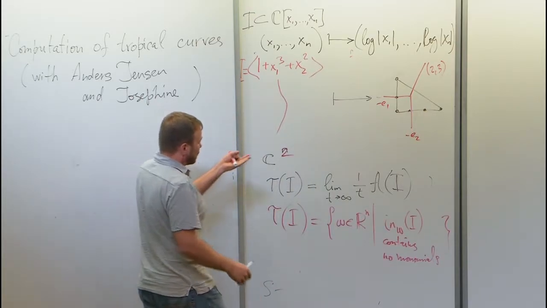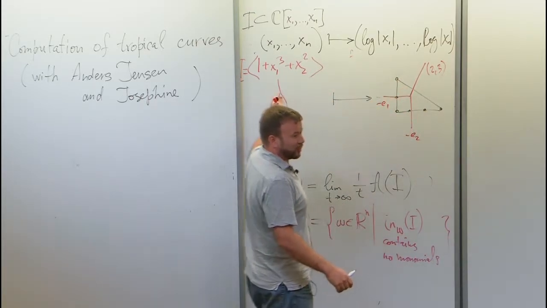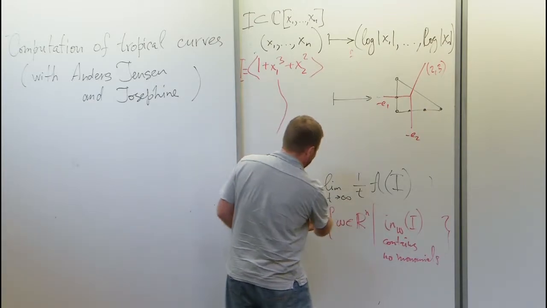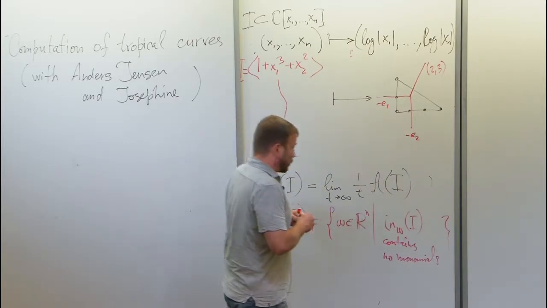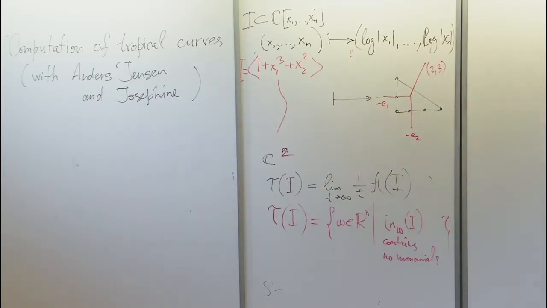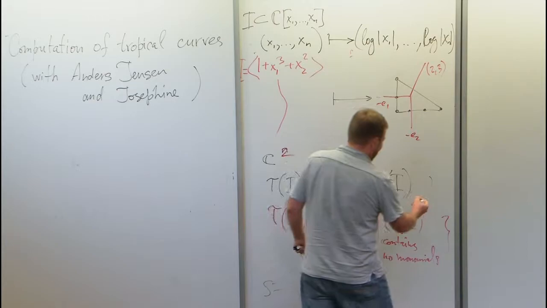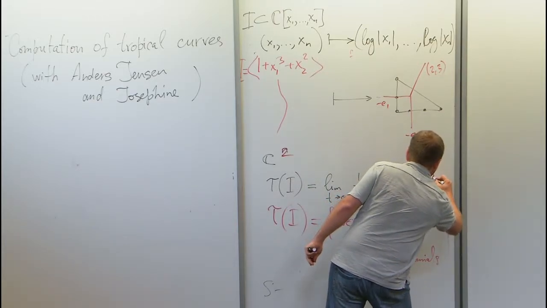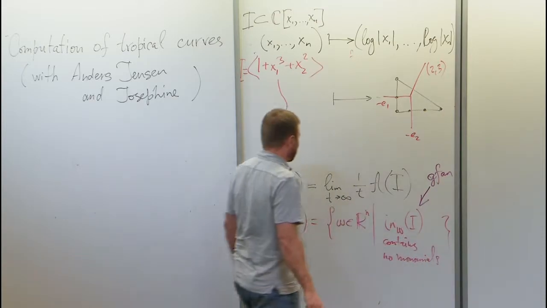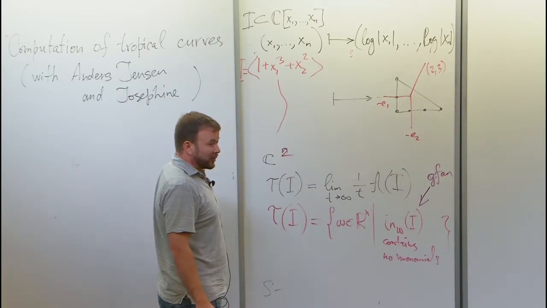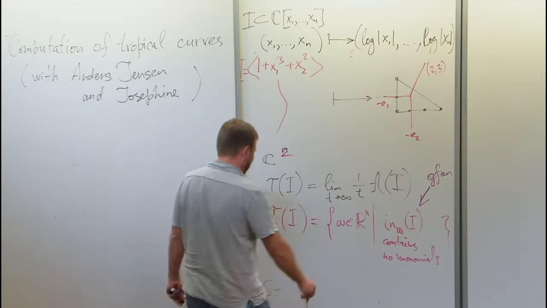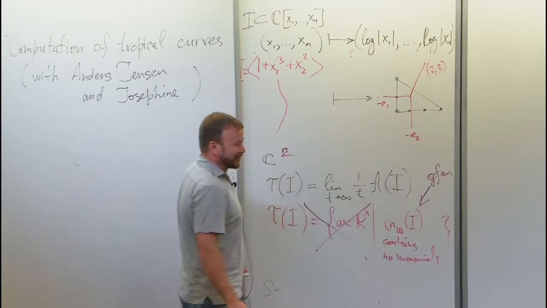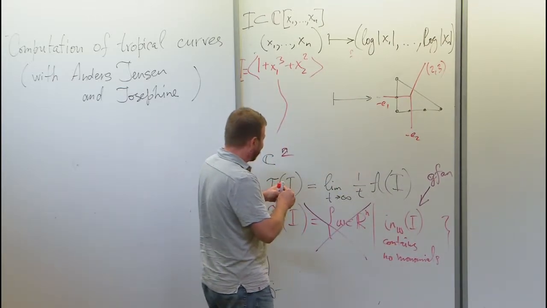And you would compute the outer normal to the Newton polytope of this one equation and get all the initial ideals that do not contain monomials. In a more general case, you would use software by Anders Jensen. It's called GFAN, and it does it for you on small problems, on large problems, sometimes on very large problems, but on very, very large problems, it fails. So forget about this definition.